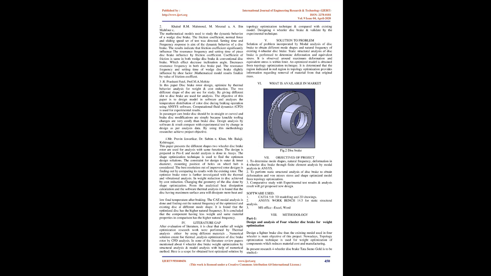4. Mr. Pravin Jawarikar, Dr. Subham N. Khan, Mr. Balaji Keshar Sagar. This paper presents different shapes of two-wheeler disc brake rotor used for analysis with the same function. The design is prepared in Pro-E and model analysis is done in ANSYS. The shape optimization technique is used to find the optimum design solutions. The constraint for design is outer and inner diameter.